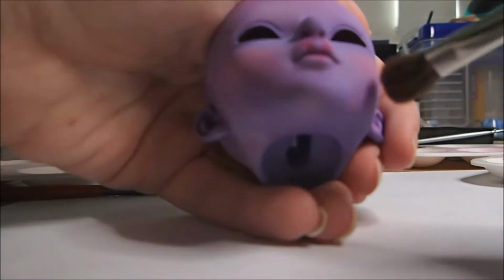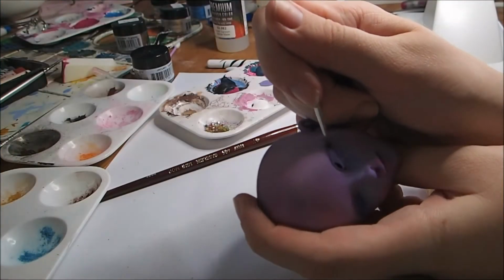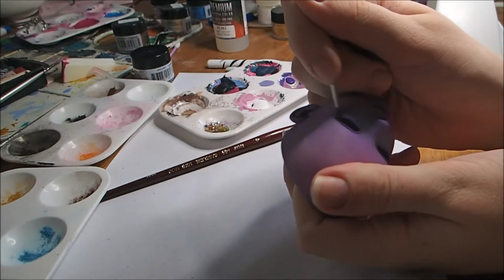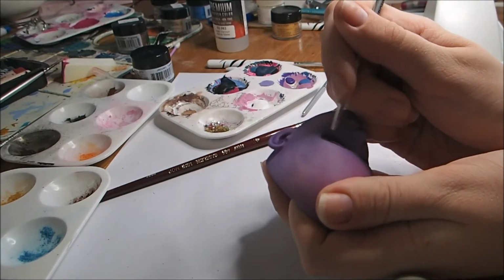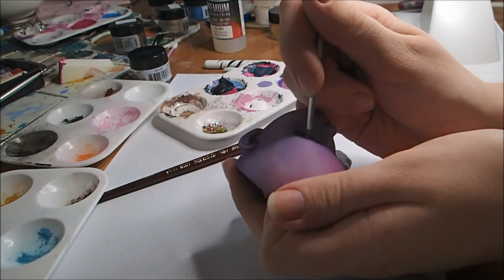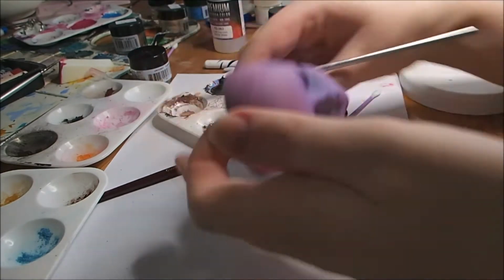So the big way that I do a lot of my face-ups is really reliant on two brushes. My big fluffy, as you can see now, which I will use to dab pastel powder on and then clear off and just blend until I'm happy. And my little brush that you can see now, which I do the exact same thing with, but in smaller amounts and slightly better detail. I do use my other brushes as well, but these two are really my main brushes.